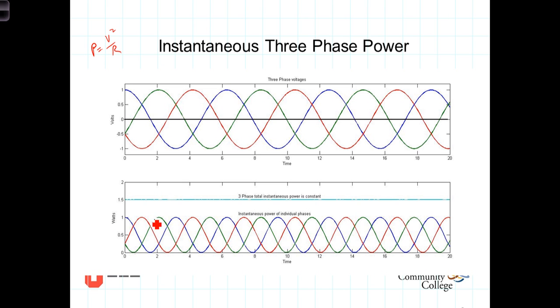And similarly, when the B phase is a maximum, these two here are not maximums, they're smaller, but they're still positive values, which when added together, give you that 1.5 times the amplitude voltage. So it turns out that the instantaneous power delivered to a three-phase load is a constant, even though the power in any one of the three phases is pulsating.